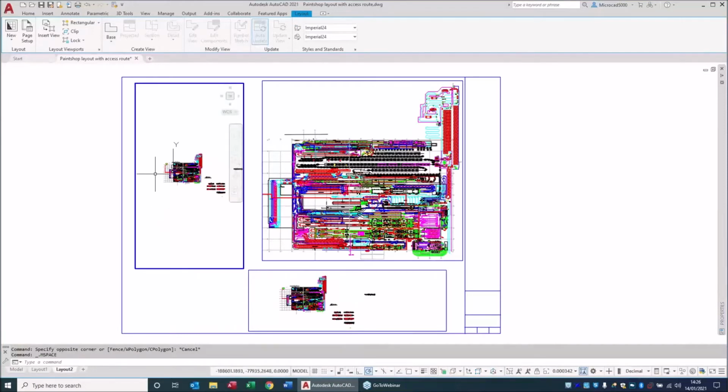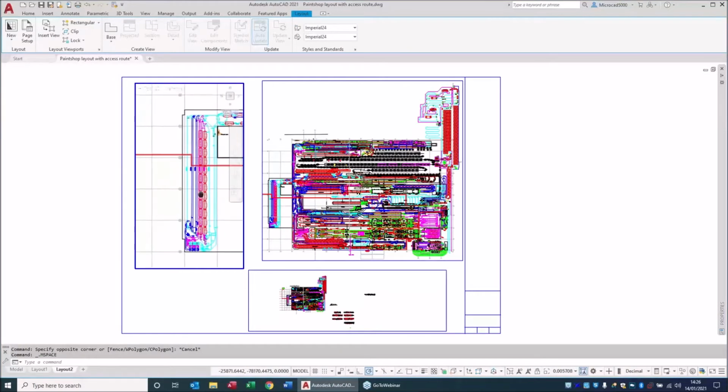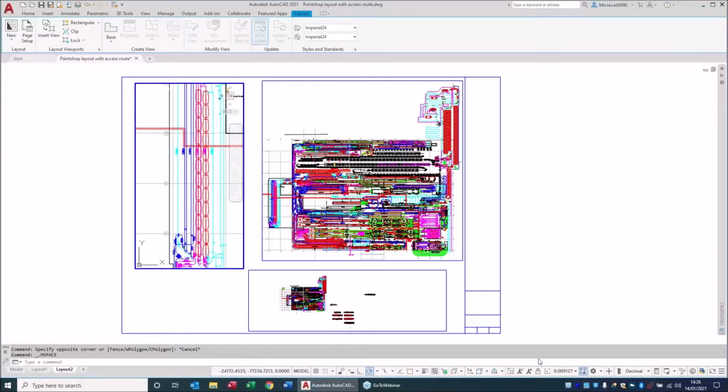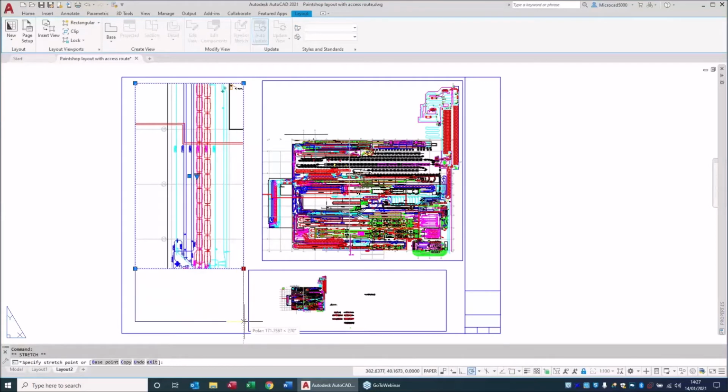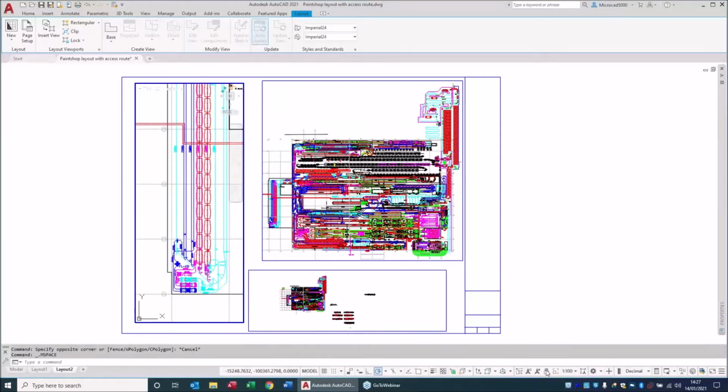I'm going to go into this viewport here. Zoom on this part of the building here. I'm going to set this one to a viewport scale of 1 to 100. Okay. And lock it. If I grab the viewport boundary, I can drag it down so I can see more in there. Actually, I should unlock it and pan it down a bit.